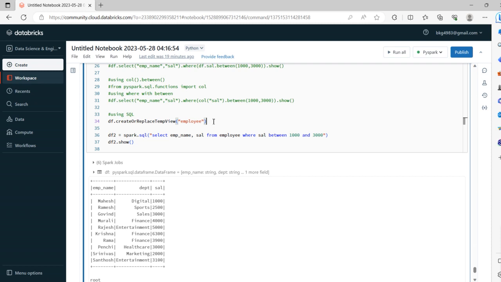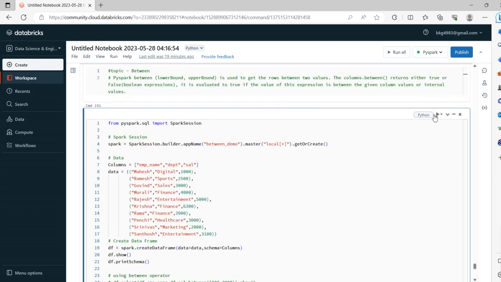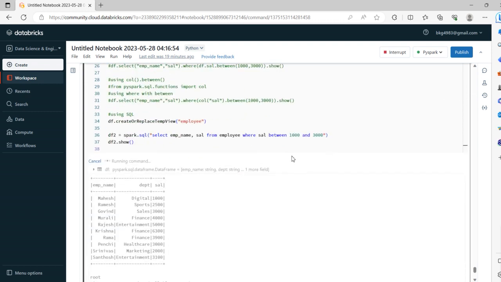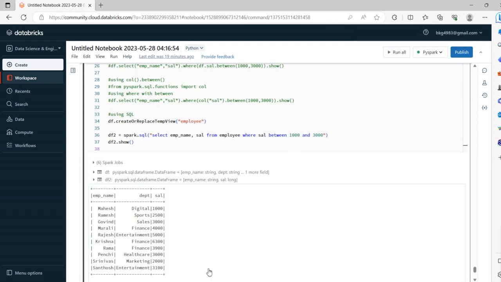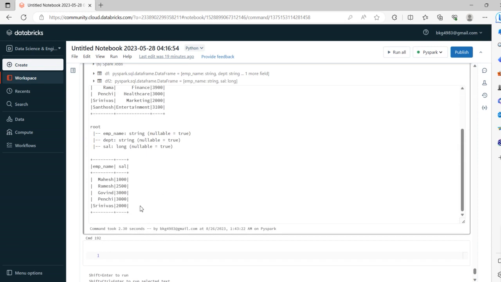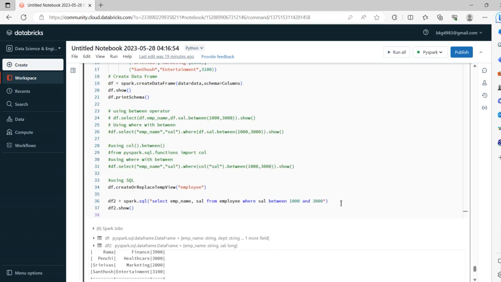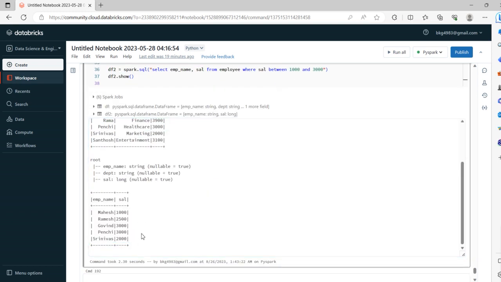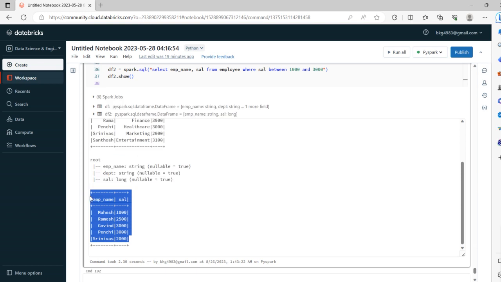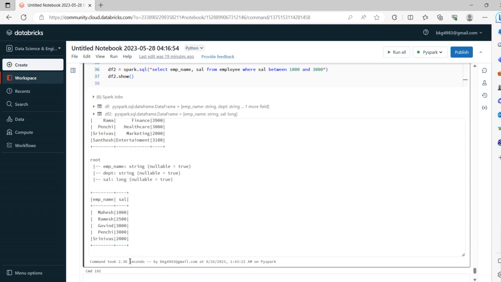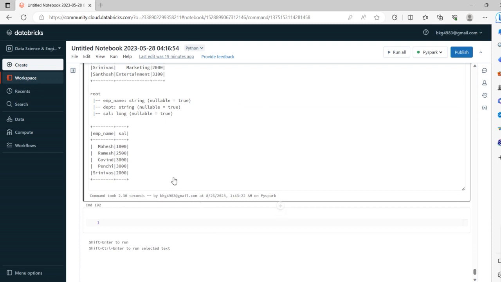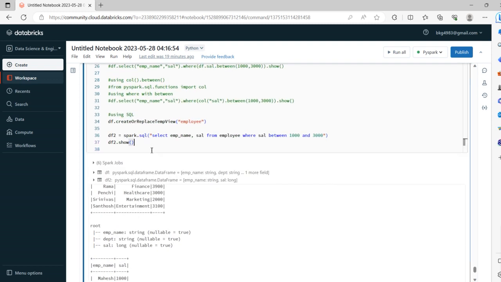We created the temporary view, and then we are accessing the data using Spark SQL. Now we'll fire it and see. We get the same result, records between 1000 to 3000, like how we got them in the form of df. Now we are good with how to retrieve the data using the SQL fashion.